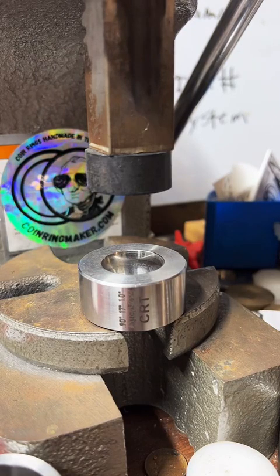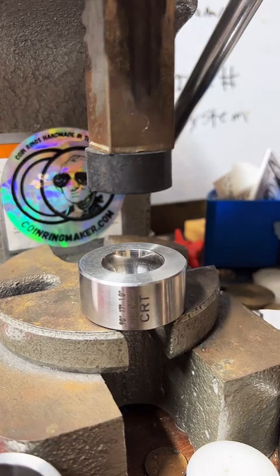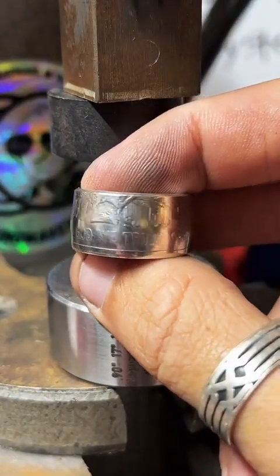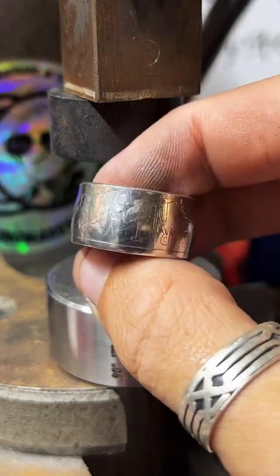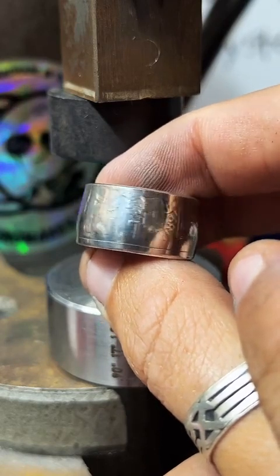The 1989 Bicentennial of Congress. Oh, I have that one over here. It's freaking cool, dude. It's so cool. It's got one of the best "In God We Trust" I've ever seen on it. There's the 1890 S. Look how prominent that S is on there. Liberty across the top, all these clouds and light bursts. It's freaking sweet.